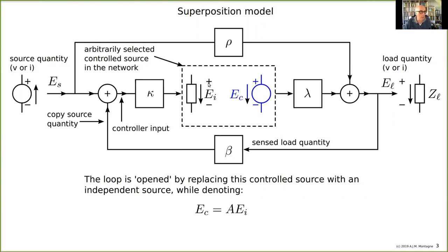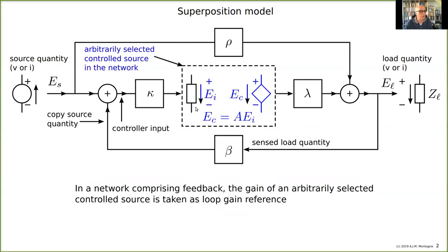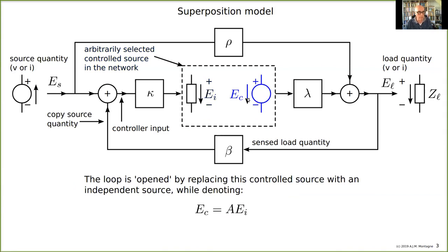We are saying the relation no longer exists, but we denote it just here. And that makes it so that you can say, well, assume there is so many volts here, what will be the voltage there? You can do nothing like that if there's a controlled source, because then there's this relation. So this mathematically breaks the loop, and enables us to later on calculate, for example, the loop gain, the gain from this source through the whole thing to the input.